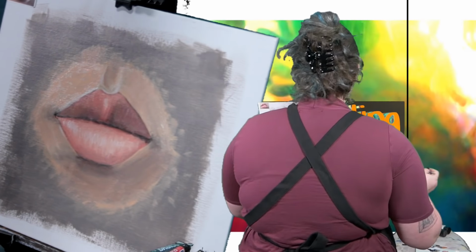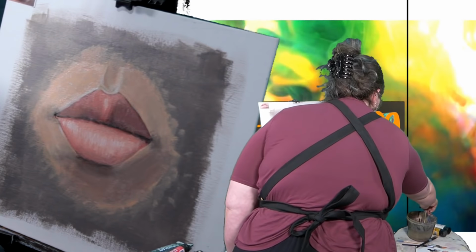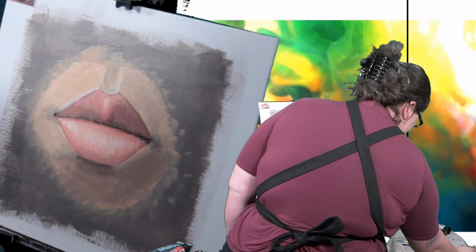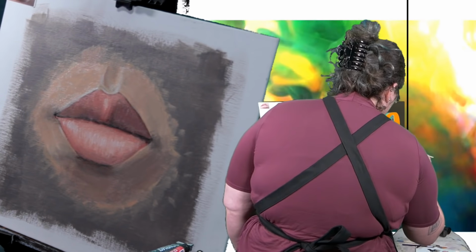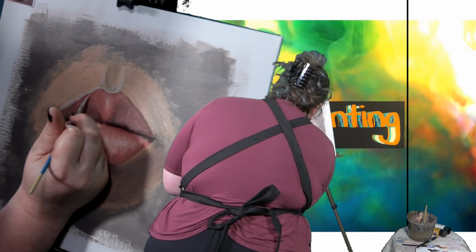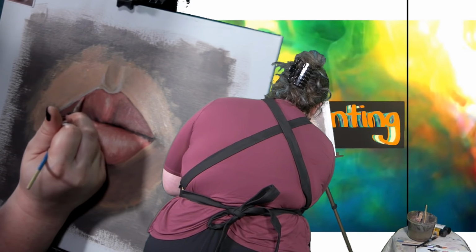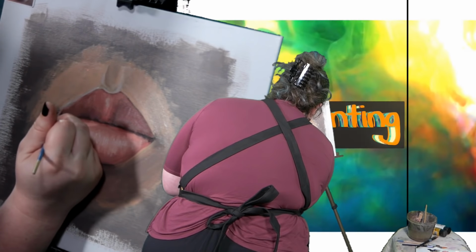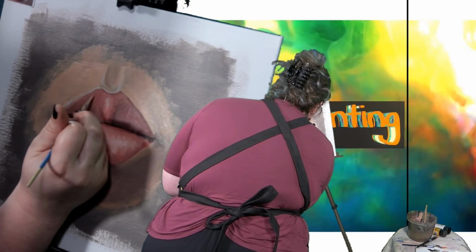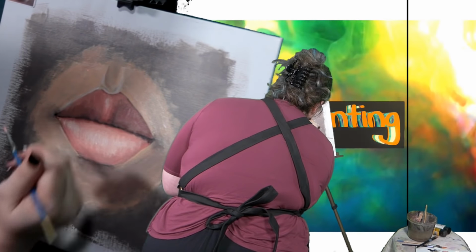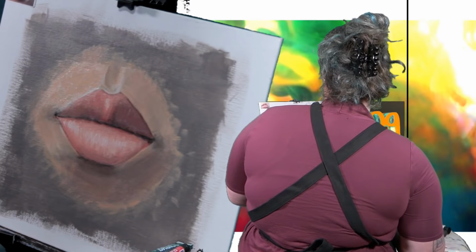Okay, so I'm not a huge fan of how this top line goes here. Another thing is, the longer you work on something, I swear, the less you like it. The more you tend to mess things up. There we go. I'm happy with it.